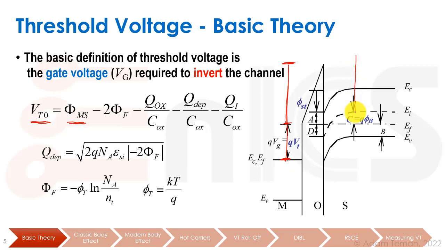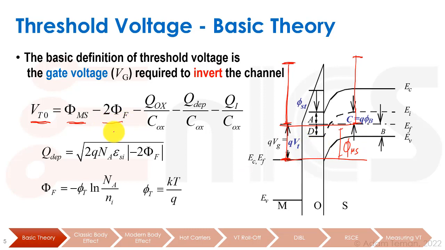Okay, and the work function of the semiconductor is going to be something different. So the difference between them, which is going to be this size here, that is going to be our phi-ms. That's the metal to substrate or metal to silicon work function difference. So that's going to be the basic thing. It's decided by whatever materials we use on the two sides of the gate oxide.